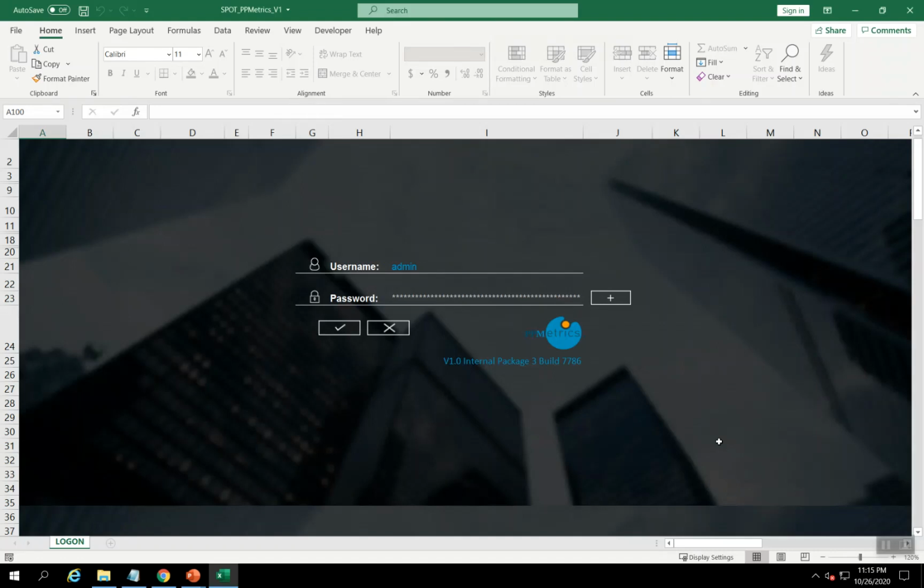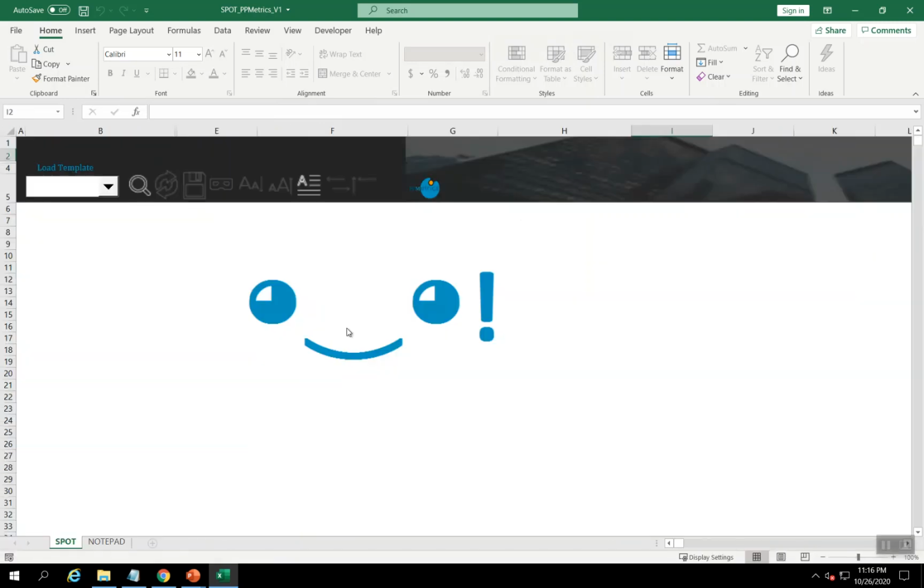Spot uses Excel to configure the integrations, and if need be, to manually edit the data before it travels to the target system. However, once integrations have been configured and assuming data can flow without manual interventions, then those data loads may be fully automated on the server side and be triggered by PPM reports or OS jobs. So I'm going to go ahead and log on now. I need to put in my PPM credentials, and if I have single sign-on enabled, I can totally bypass this screen. Let's go ahead and log on as admin.